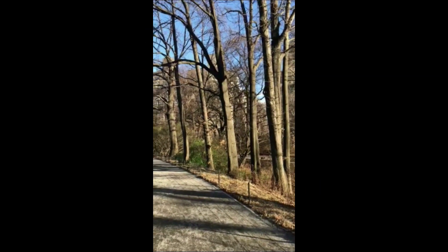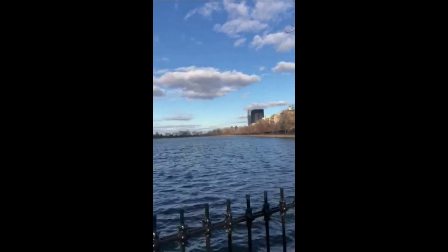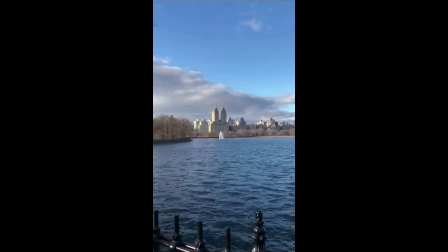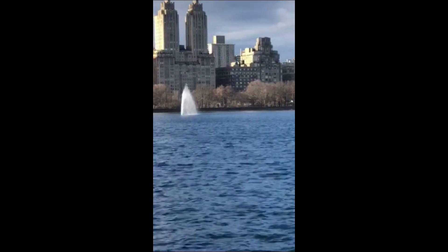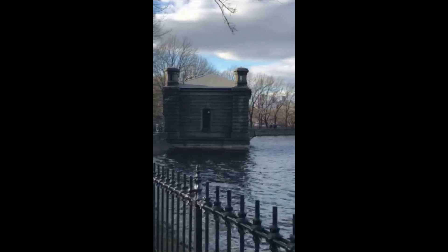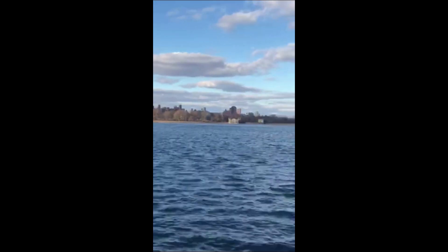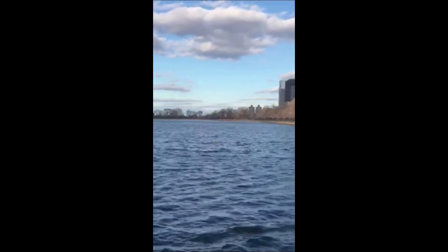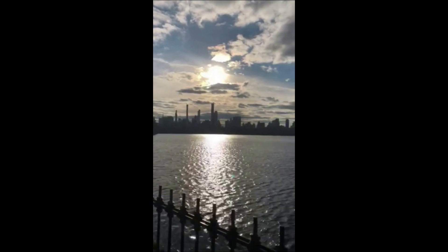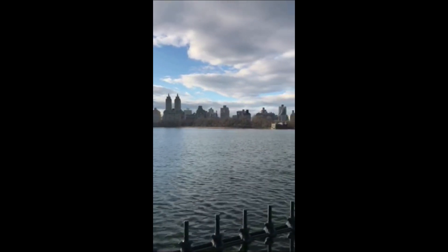Here's something really interesting that many people don't realize about Central Park: when you get just past the center of the park there is a massive reservoir of water. This is the original water source for New York City. It's now called the Jacqueline Kennedy Onassis Reservoir, but it's been here since the beginning of New York City, and it is massive. As you can see, the buildings surround this huge reservoir right in the middle of Manhattan. Looking back towards the southern end you can see the height of the southern buildings and the sheer size of the reservoir.